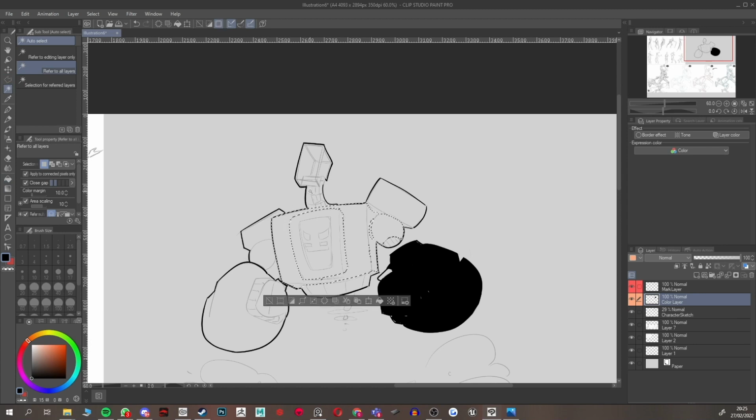Actually, you can just select the magic wand. Why not? See, the magic wand makes your job so much faster. It's insane. And then the sticky keys thing ruins the flow.